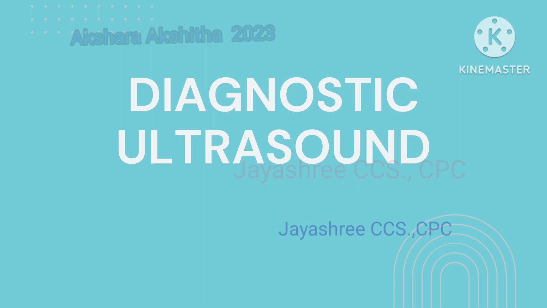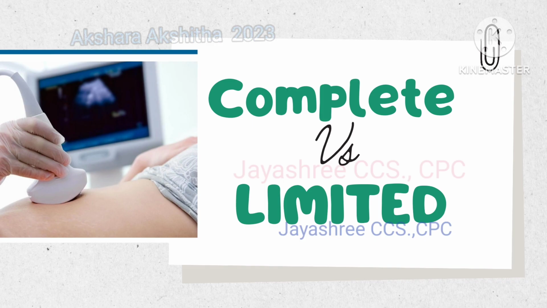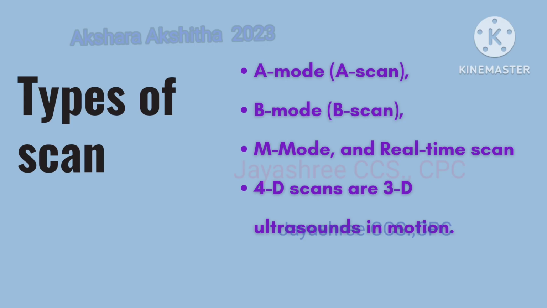In this ultrasound we have different sets of codes based on whether the scan is B scan, A or M mode, or real time, or complete or limited. So based on this only we have to finally select one CPT code. The definitions of A scan, B scan, D scan are provided in our book itself. So based on the mode or type of the scan only we have to choose the CPT code.